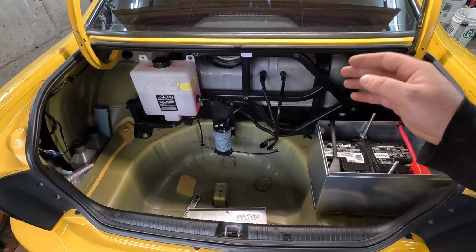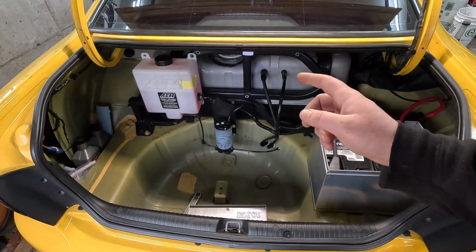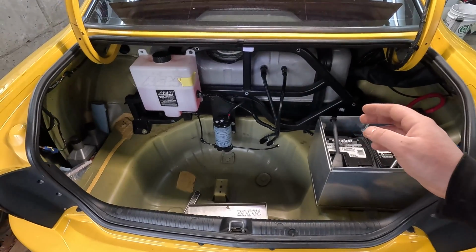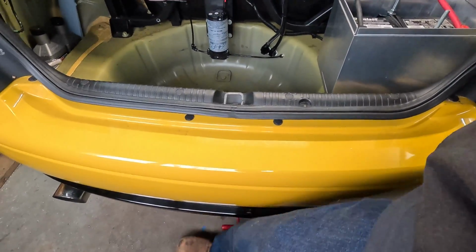I went over this in the previous video where we made our own dual pump hanger inside the tank using the stock basket, so I'm not going to go crazy in depth. So let's get the main power killed, and then we can get to work.